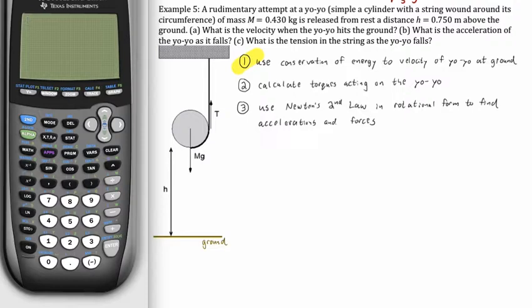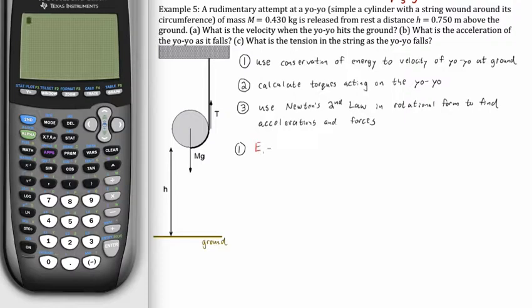Now, we could actually go ahead and take the route that we have to for questions B and C, which asks about acceleration and tensions, and find the acceleration of the system, and then use kinematics to find the final velocity when it hits the ground. But that would be more complicated, and it wouldn't show us what we can do with energy, because energy is a simple way of solving problems, but it's only good for certain things. What energy conservation is good for is solving for final positions and final velocities. Part A asks for a final velocity. Also, it's good for solving for initial positions and initial velocities. Okay, so we're well within the bounds of what energy conservation is good for.